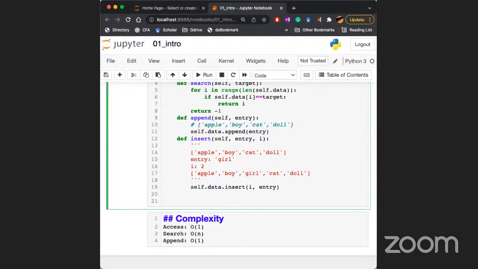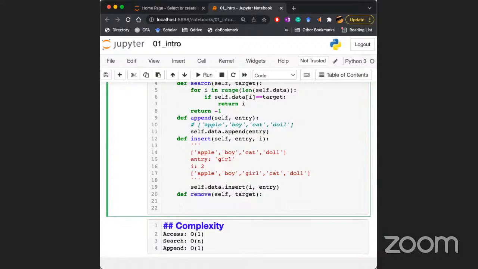And now, if you want to remove some data, define remove. Let's say you want to remove a given entry, an item. Let me call it target.